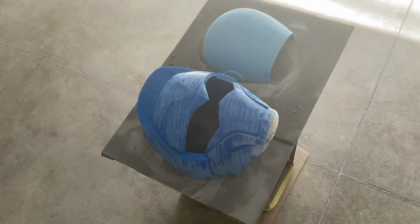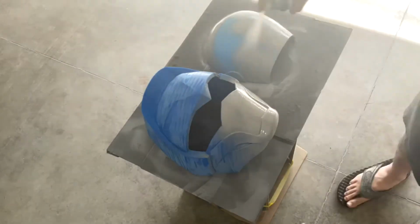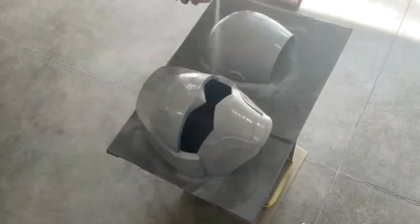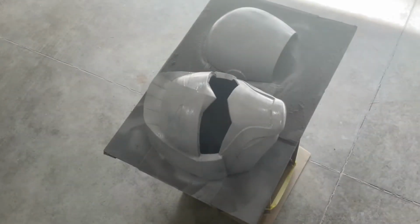All right, gonna put the first coat of primer, and then we'll fill. Okay, even just priming it, I can see a bunch of layer lines we're going to have to fill in. Not a big deal. We'll let this dry, and then we will get to that.